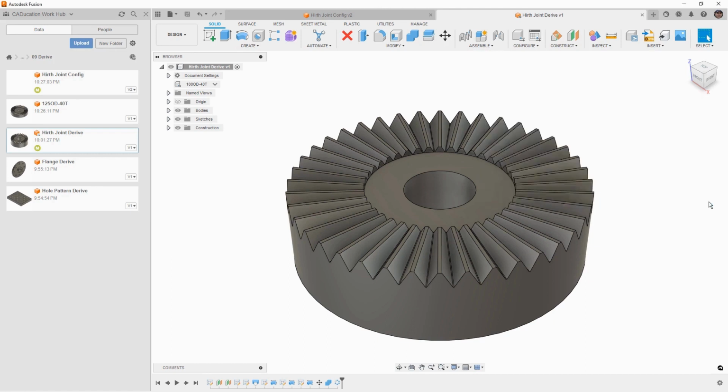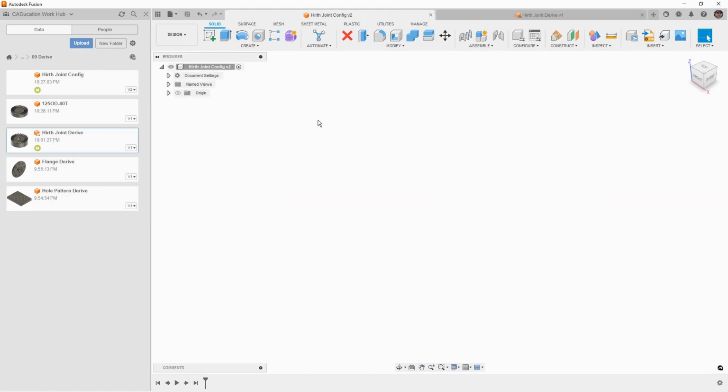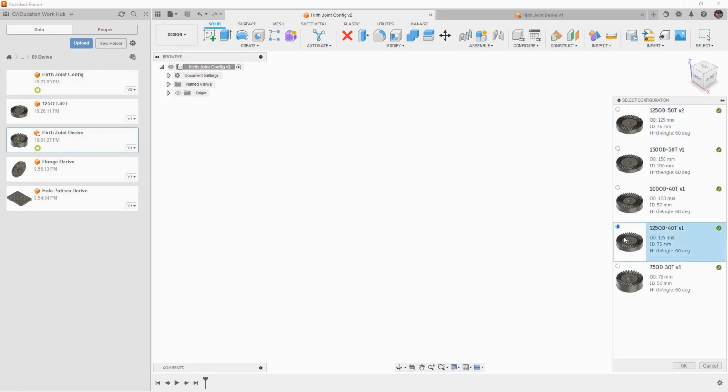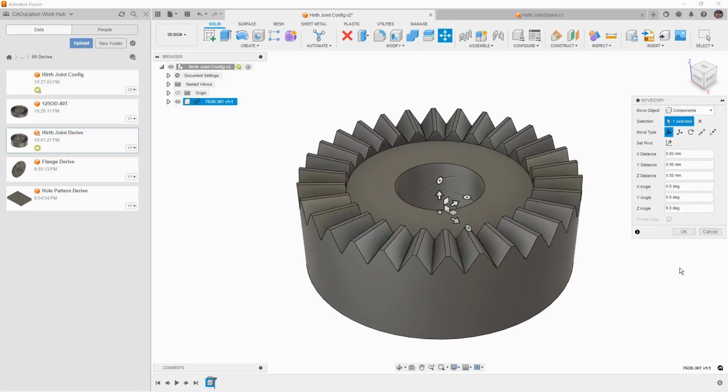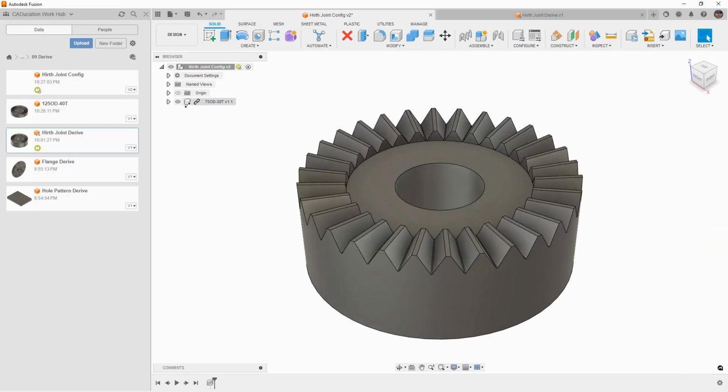Now you might be wondering, why do we need to use Derive when we have configurations? Well, generally you don't need to, because if you have a component with configurations, you'll be able to select which configuration you're using when you insert it into a new design. This is a great way for us to insert an externally referenced design, and we can always take a look at which configurations are used and add things like assembly context to them. However, if you do want to make additional changes to a configured component after you export it, that would be a good use case for a Derive.